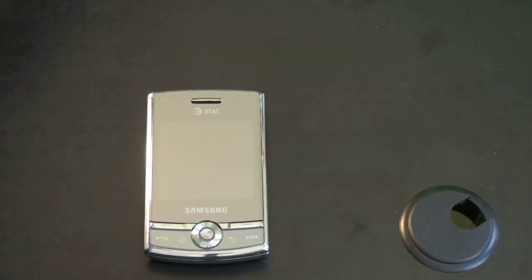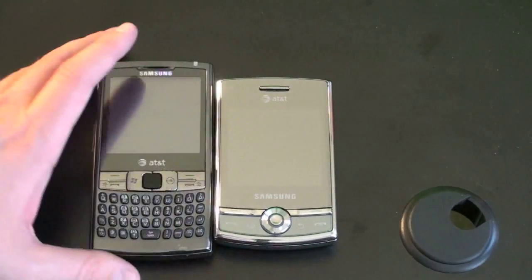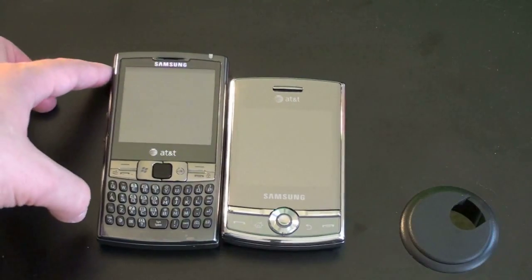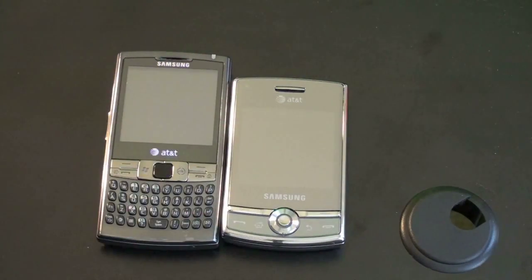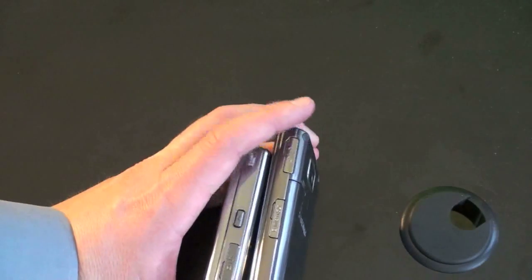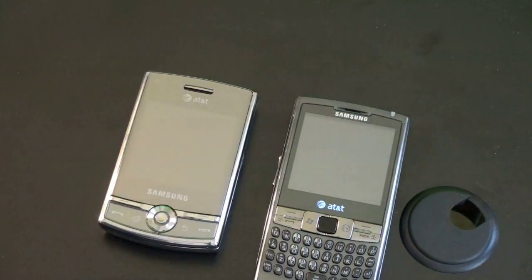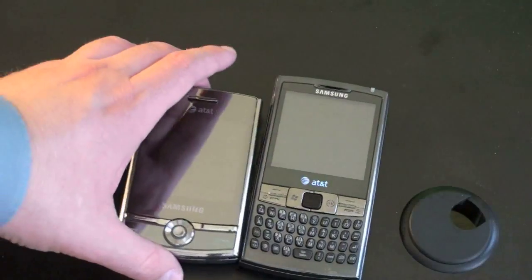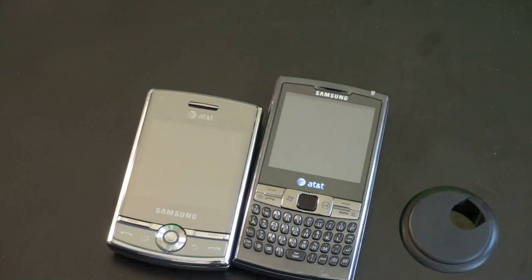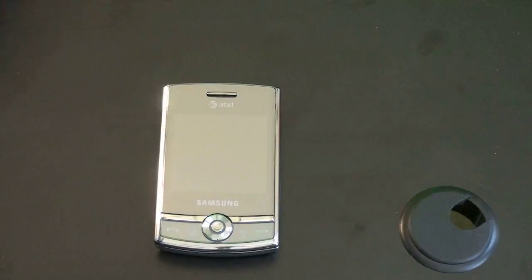Let's bring in another Samsung device. This one is a touchscreen. This is the Samsung Epix. You can see size-wise there's certainly a difference there. This is short and fat. This is tall and skinny. And a thickness comparison, there's actually not that much difference in thickness. And this again still has a slide-out QWERTY board, which I actually prefer. I'm not going to accidentally dial anybody's numbers with it slid in. So I really like that. Nice way to lock the device and answer phones without having to push any buttons. But then again, I still like flip phones. I know I'm in the minority there.